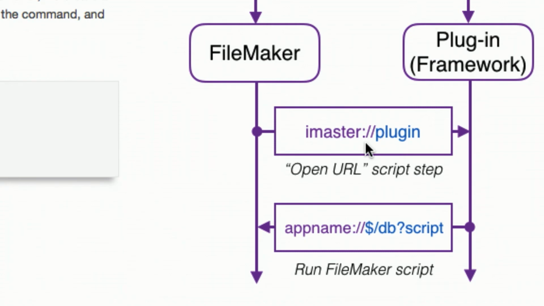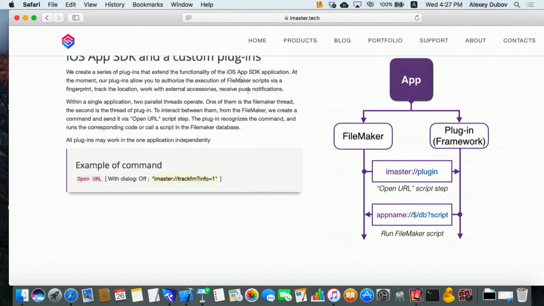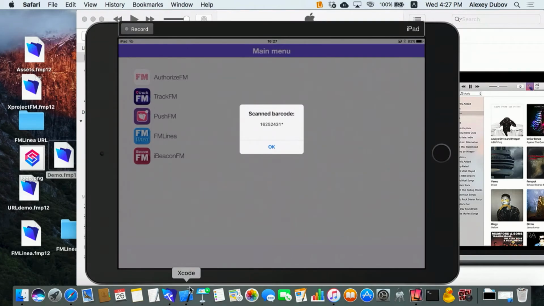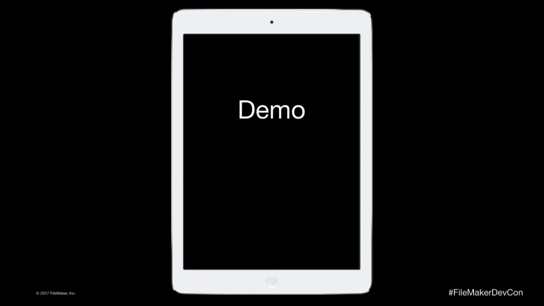In this way, we can add many different plugins. We can add to your project just the plugins that you need. You don't need many functions that would extend the size of your project, so we can use only the needed plugins. That's how we can connect any kind of hardware.